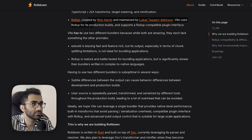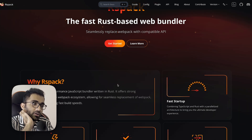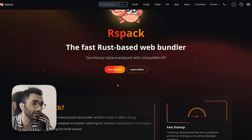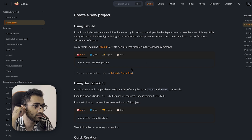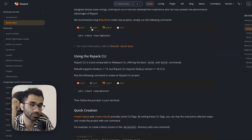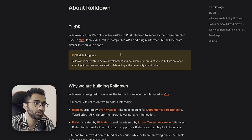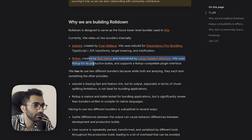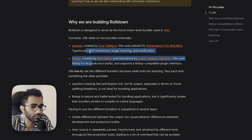There's also a very interesting project called RSPack, which is doing something similar but going broader in scope — it's designed to be a drop-in replacement for webpack using a webpack-compatible API. People building it have shown you can run Next.js with RSPack instead of Turbopack. So there are good options emerging in this space, and Turbopack is also a custom bundler built for Next.js, though it's unclear if it will extend to other frameworks.